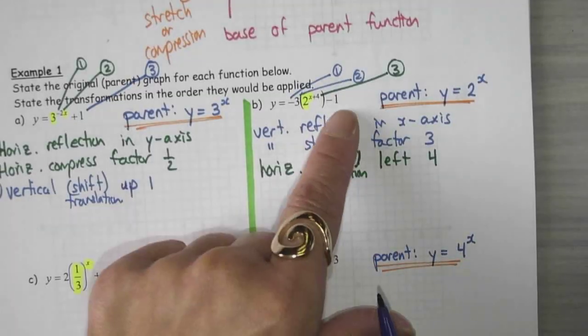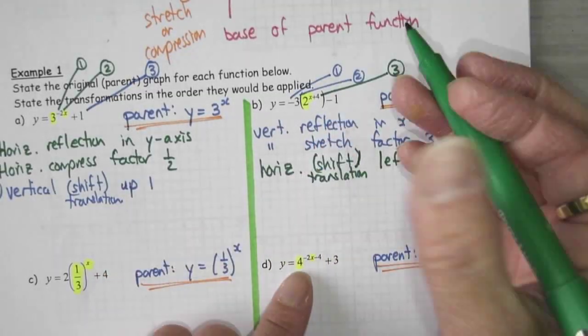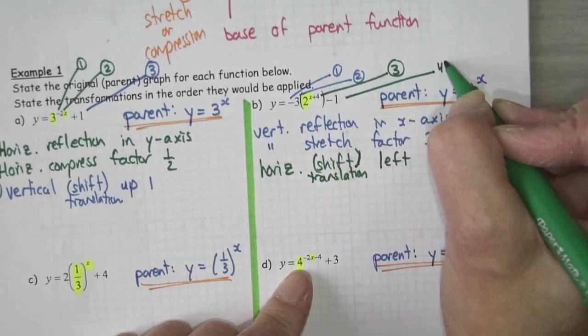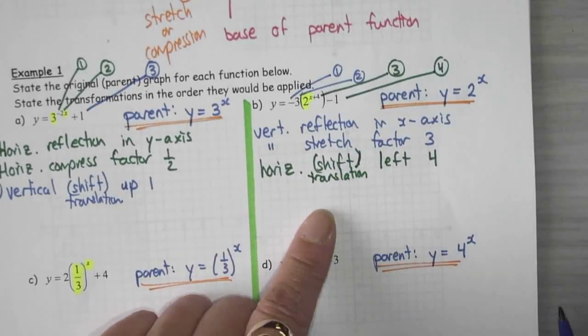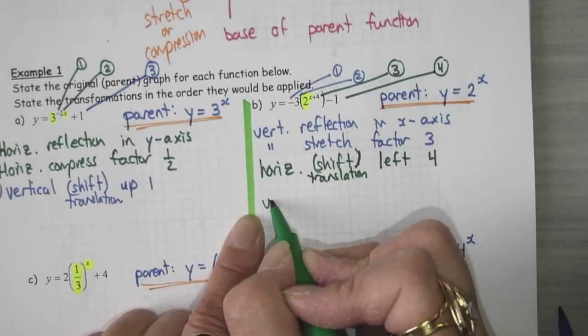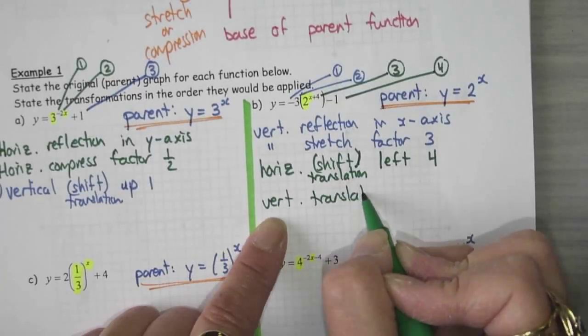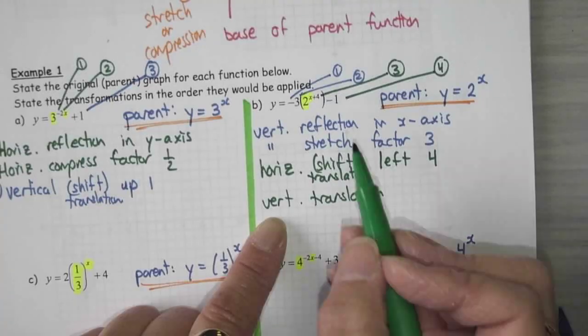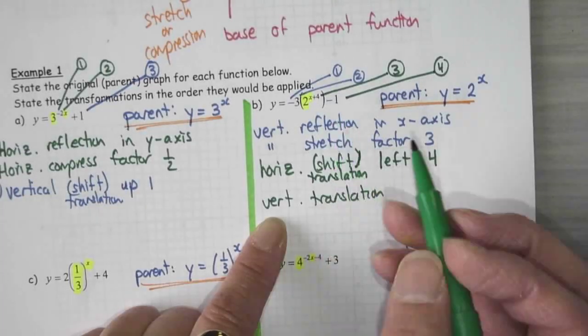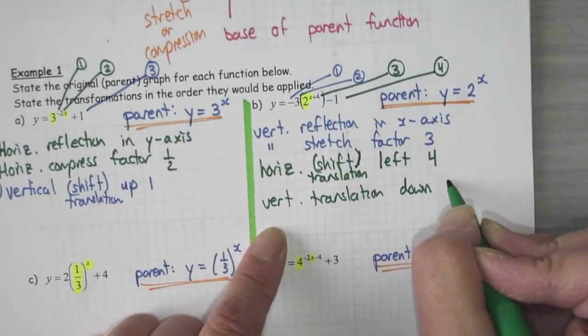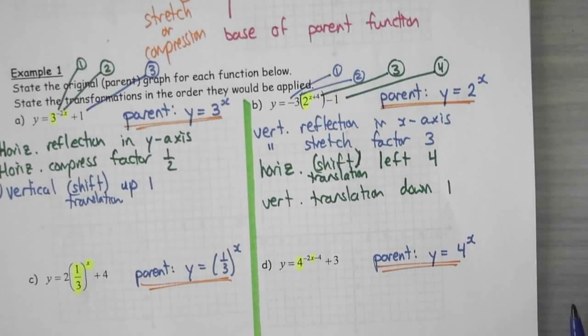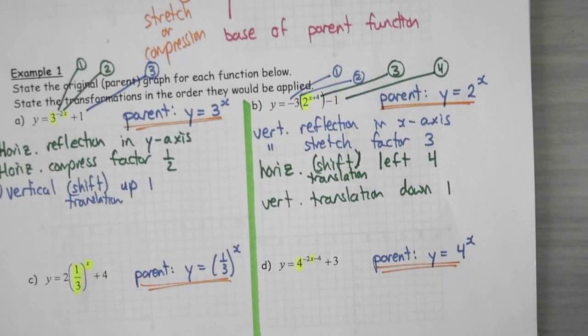Last one, back over here. I'll do this one in green. So this is going to be 4. My fourth one there, I'm just doing different colors so you can see. So vertical translation, and it's going to be which way? Down 1. We're good? All right, so if we can do this, then the next question will be graphing it. But once you do this, you can do the equation.